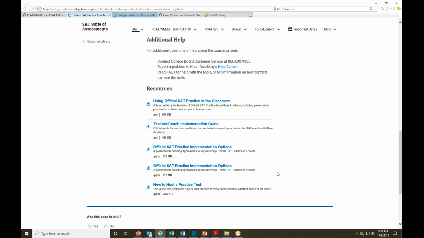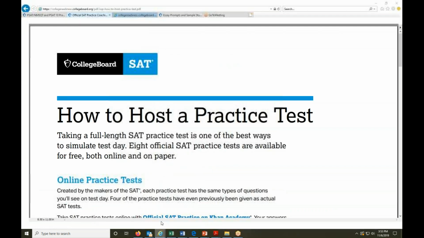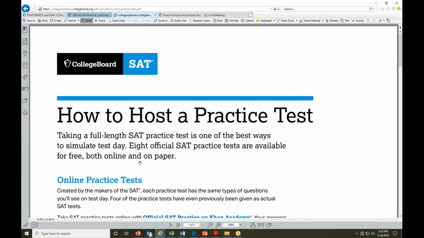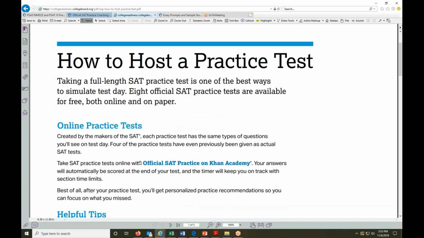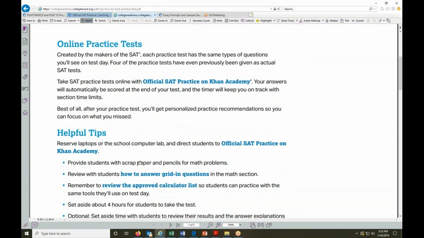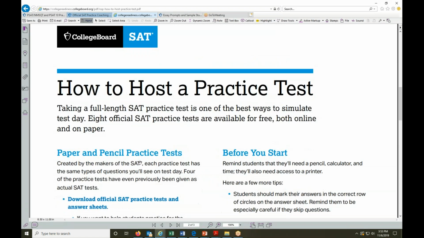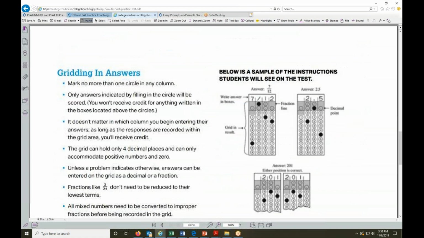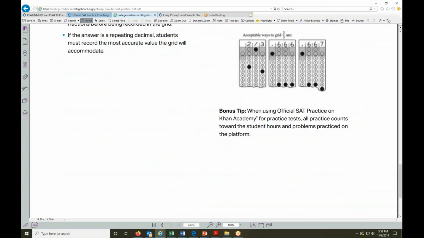It also provides the official SAT practice implementation options and how to host a practice test. If you click, for example, how to host a practice test, you will see a lot of details. As you can see right here, it will give you a lot of good information that you can gather. You can get all helpful tips and all the information which is required.